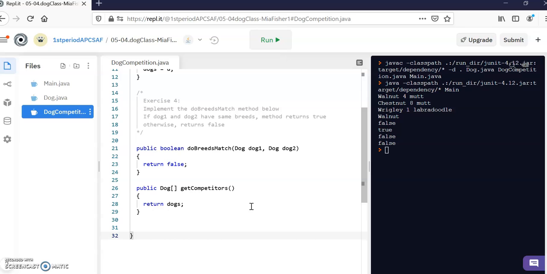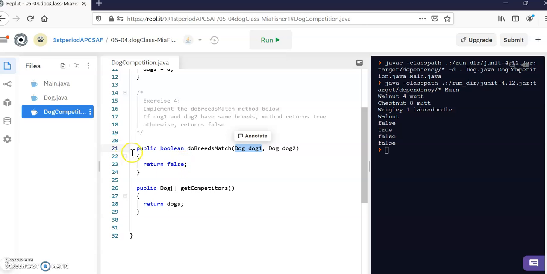Okay. And then the last one, what we need to do is in the dog competition, we actually have the same method name, but take a look at the parameters, okay? We actually now have two parameters, which are both dog objects, okay? They're going to be reference variables pointing to dog instances, and we're going to return a Boolean, all right? However, the dog competition is a different class than the dog class.